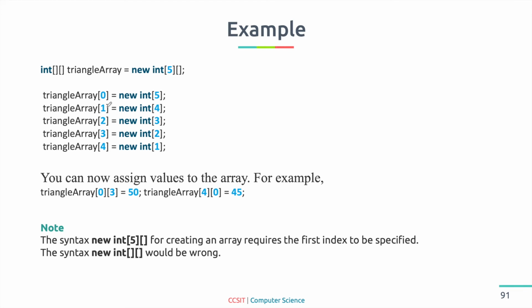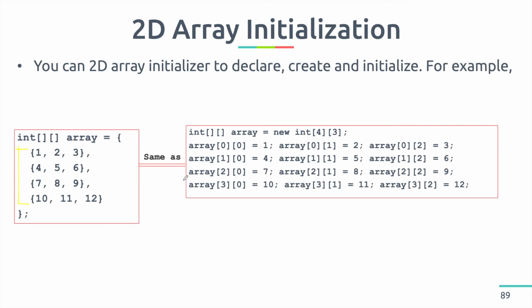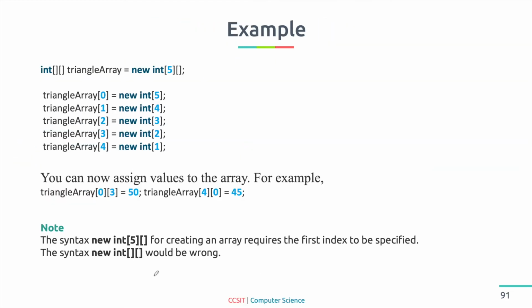So here is another example. If we wanted to write it in the equivalent method, as we said, we can write our array in this form or in this form. Now I'm going to show you in this form how it would look. So similarly, we have another way of defining a ragged array, and I will show it to you now.